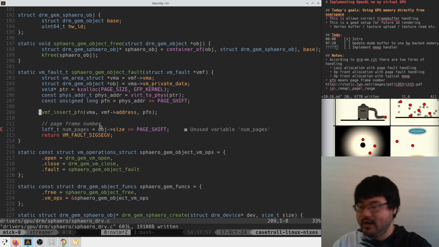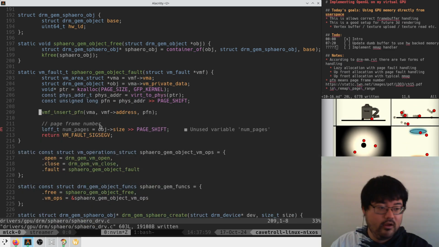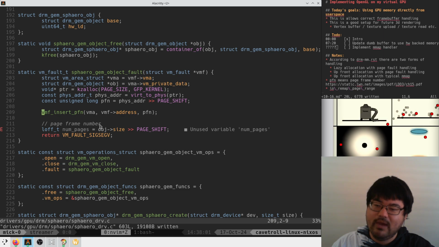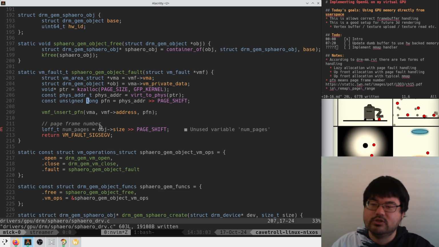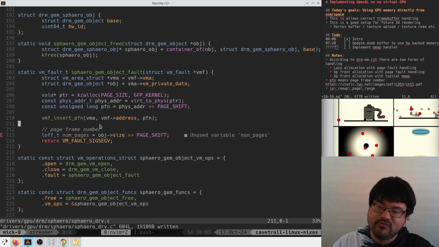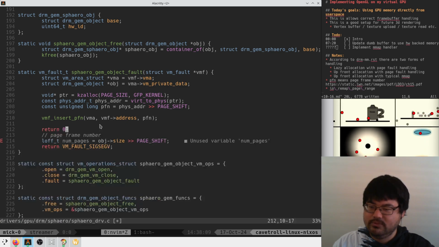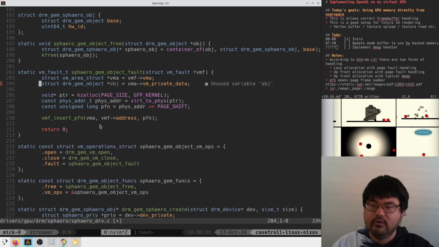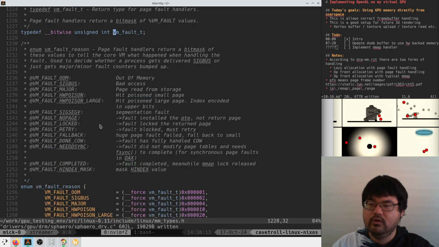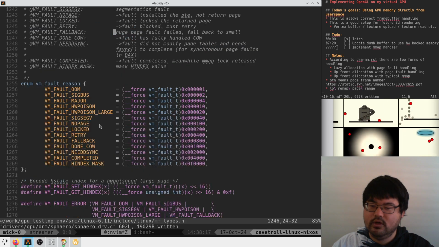Yeah. So we'll allocate one page at a time every time they fault, and then we'll just map the whole page in. So there's no offset handling to be done right now, which is fine. We'll figure that out in the future. We should be able to just go like this, right?